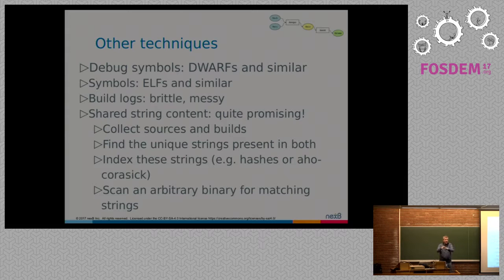The second step, you put that in an index, and then you take some arbitrary binary and try to find, is there any of these strings that show up? And eventually you can rank it based on the number of strings that show in the binary. I was able to play, for instance, with Android applications and iOS applications to discover that they were using a certain version of OpenSSL, a certain version of libpng, and zlib, even though there was no indication otherwise that could clearly show it. And eventually pinpoint pretty accurately which version, which is not a small feat.